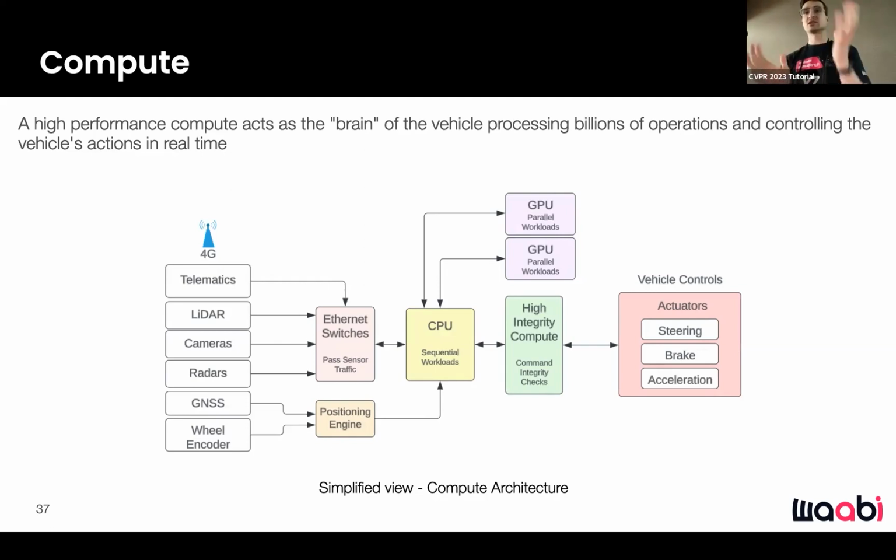Most sensors often communicate with some sort of central compute by Ethernet, although USB is also commonly used. It's a matter of just being consistent. And GNSS and other localization-specific systems often need to talk with some sort of positioning engine. And this can be a standalone computer, or it can just be your localizer software that's running on your stack. So for example, if you're using some sort of drop-in GNSS INS solution, your OxTS, Novatel, Planix, whatever unit, often this will be its own node, its own physical compute that you actually plug the localization sensor into, and then it provides poses for your stack. But if you want to run your custom, maybe you're implementing a novel visual odometry system with event cameras or just your own LiDAR SLAM, then you'll probably want to run this on your central compute, and then you just wire everything to your central compute and do the processing there.